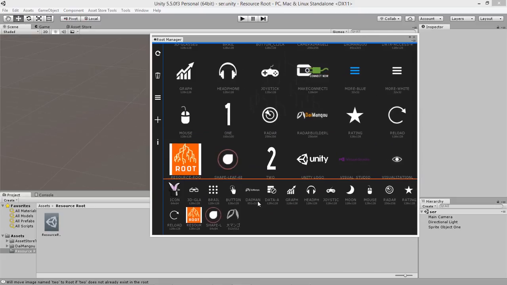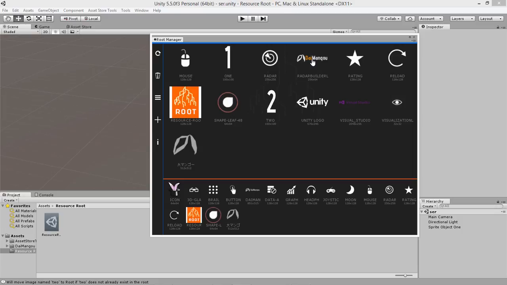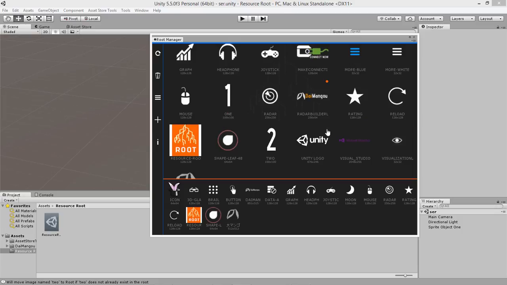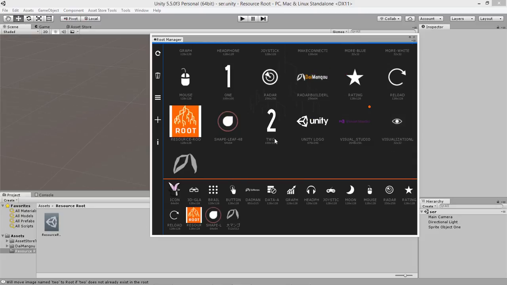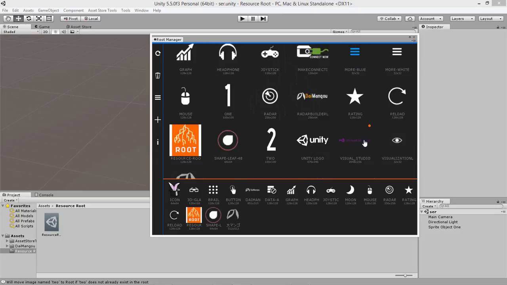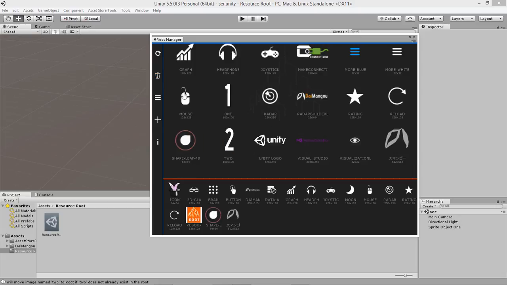Now, as you can see here, some of the assets which you see in the root, like this image here and the Visual Studio image here, don't actually exist in the project. These images here are all the images that exist in the project. So if we go ahead and do something like deleting the Visual Studio image here, then that image will be gone for good, as it doesn't exist in the project and it's only existing in its serialized form in the root itself. So we can go ahead and just remove this root image here, and I'm going to go ahead and remove this Visual Studio image here.